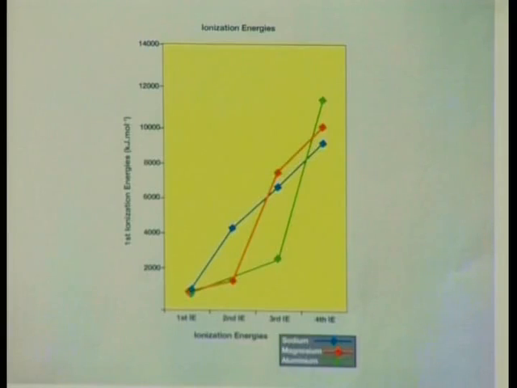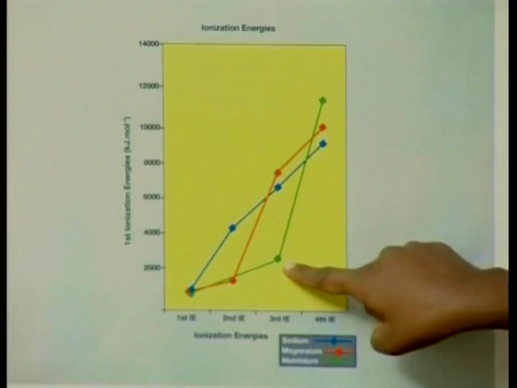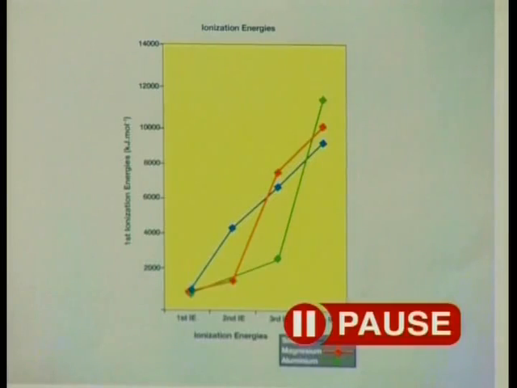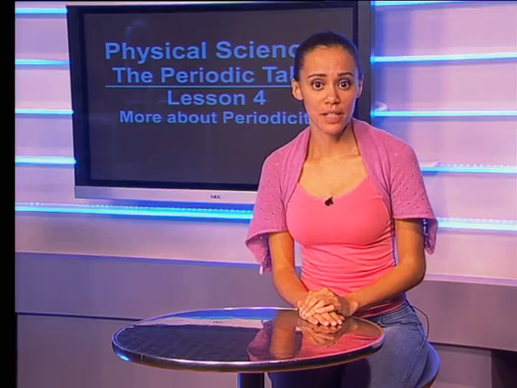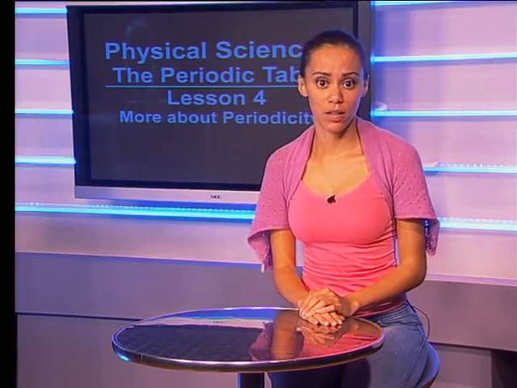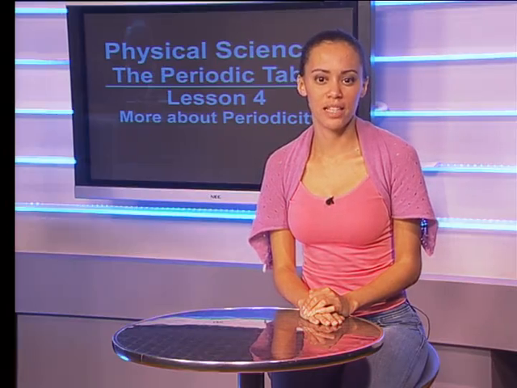Now look at the graph for aluminium in group 3, the green line. I'm sure you can see that the biggest difference is between the third and fourth ionization energies. Can you see a pattern emerging? What we notice is there is a large amount of energy required when we try to remove an electron which is not a valence electron. In other words, since aluminium is in group 3, there is a big jump between the third ionization energy and the fourth. Now let us discuss electron affinity.